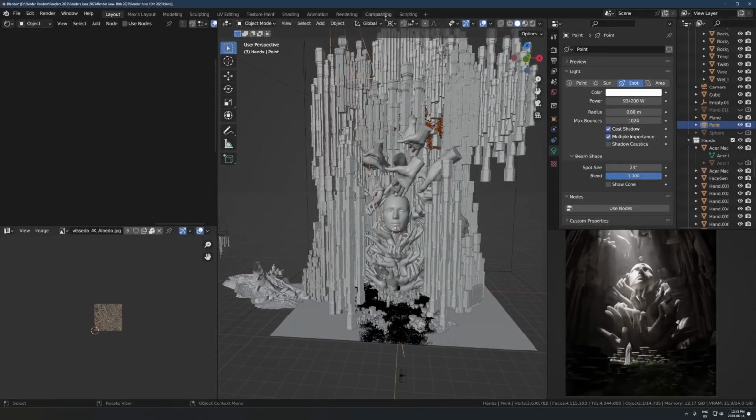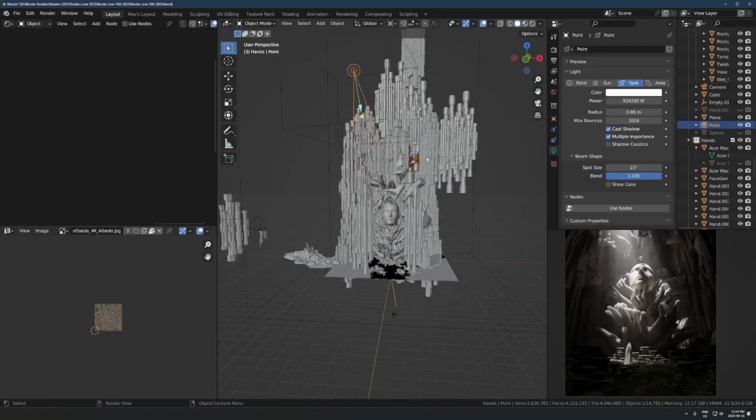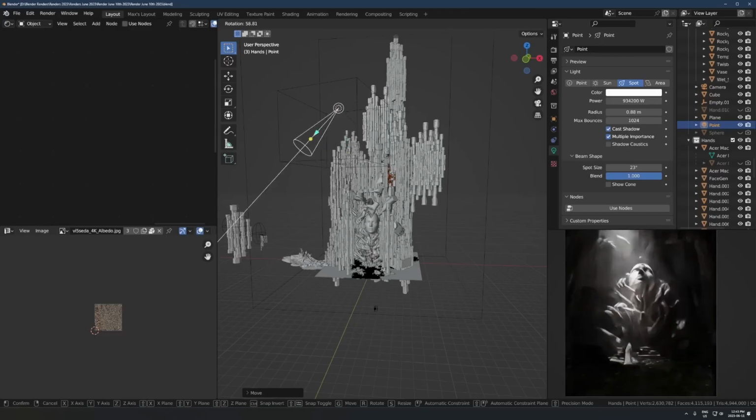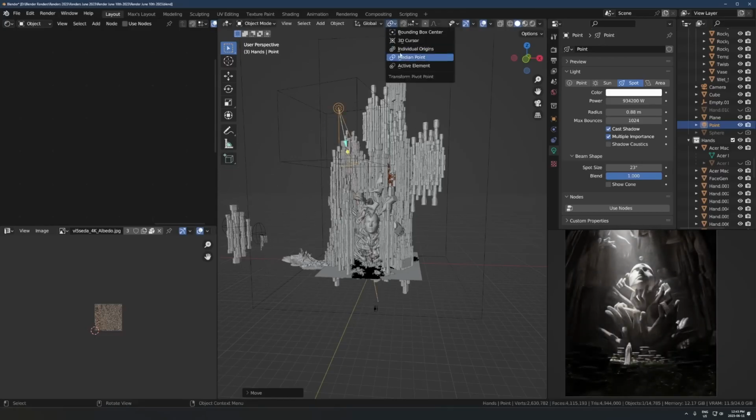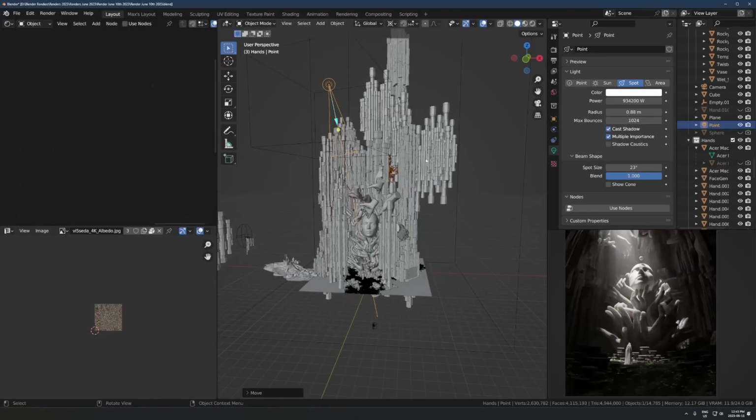One thing I like to do sometimes is switch the pivot point to cursor. So you can see if I put the cursor, shift right click to move this dot around, put that somewhere in the middle, and then if I don't have this on, when I rotate the light, it'll rotate from the light bulb. But if I switch this to 3D cursor up here, the transform pivot point, that means when I rotate now, it'll rotate from wherever the cursor is.